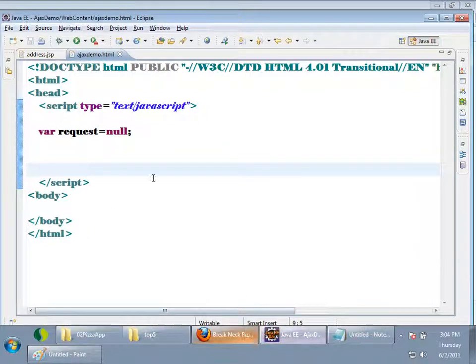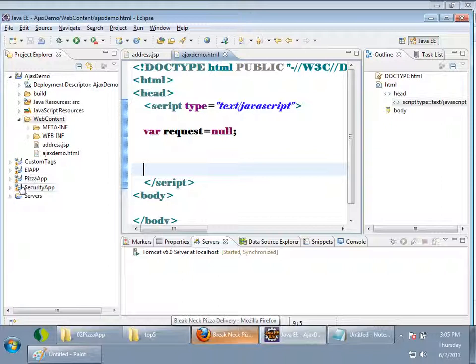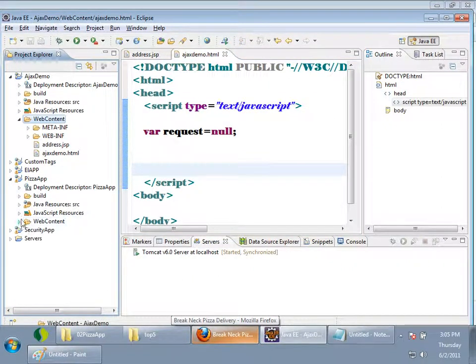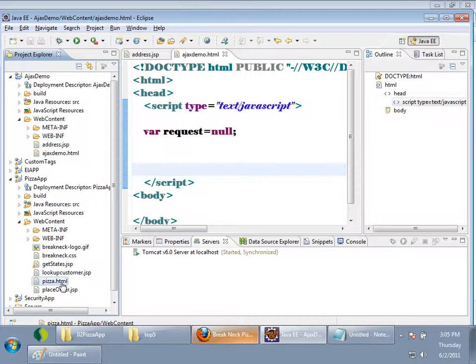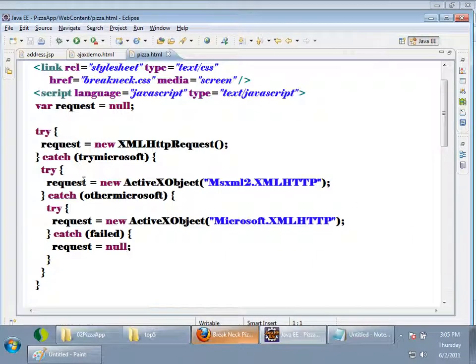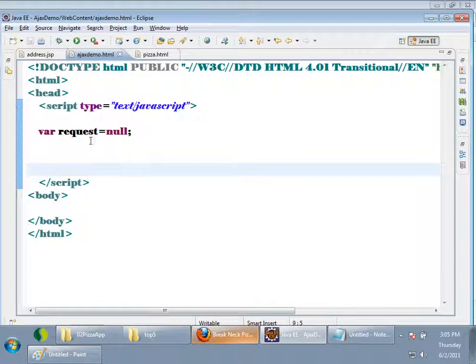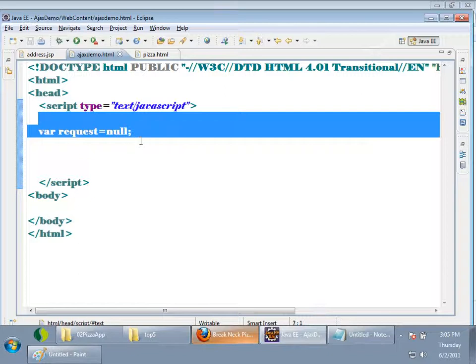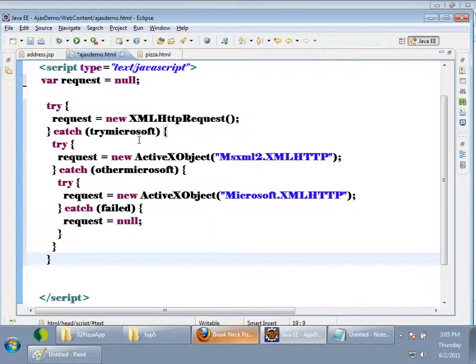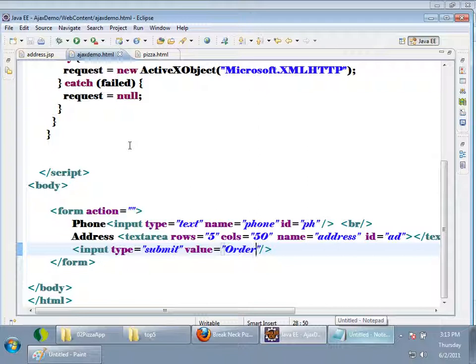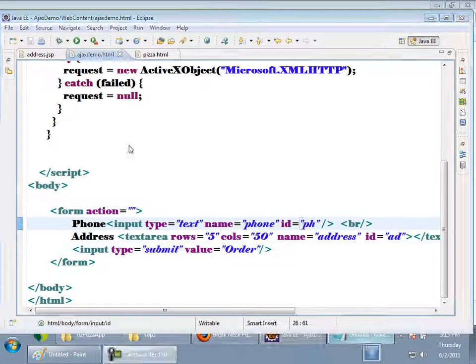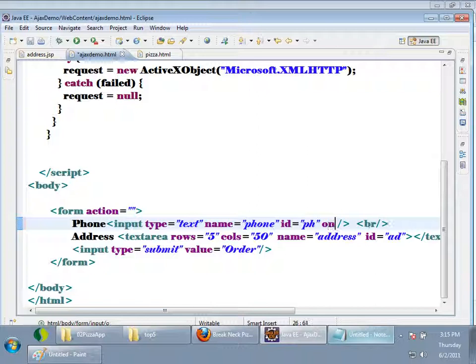Then just copy paste from here. Write this. onchange is equal to, I'll call a JavaScript function called getAddress.